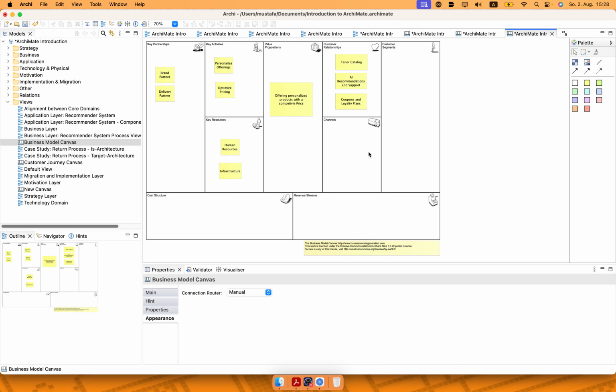Then how are we going to reach to our customers? What are the channels we are going to use to deliver marketing and offerings to our customers? Let's say we do it old school.